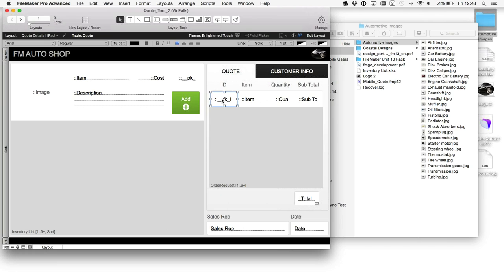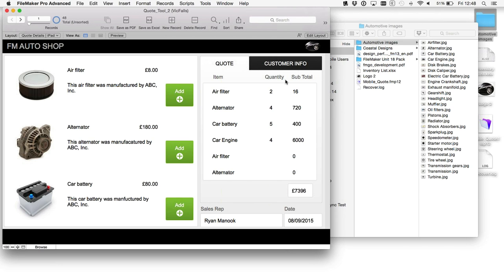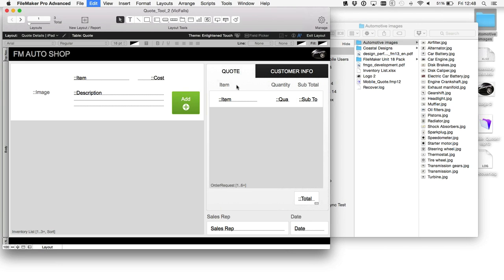What we could, of course, do is to get rid of these ID fields. We don't need them anymore. They're not useful to us anymore. They were just a nice visual aid. No, I do need them. I lie now. I need them in this table, otherwise the script doesn't work. So we can get rid of that one.